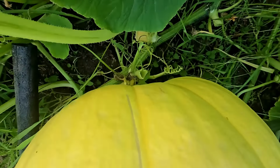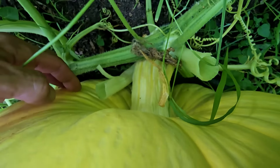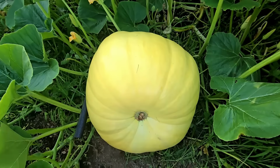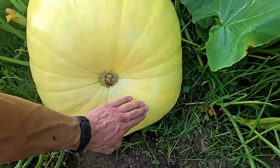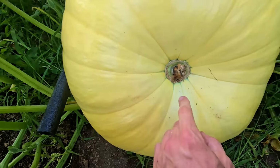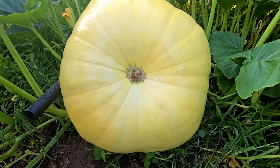I'm not going to cut her off until I know she's soft. It still looks like she's growing in here, and I don't feel any major soft spots yet. So I'm going to try and get some fertilizer, CalMag, and everything in here. This might be a soft spot. I'm just worried about how light it is. A rot spot's going to turn white first, so I'm just a little bit worried here.